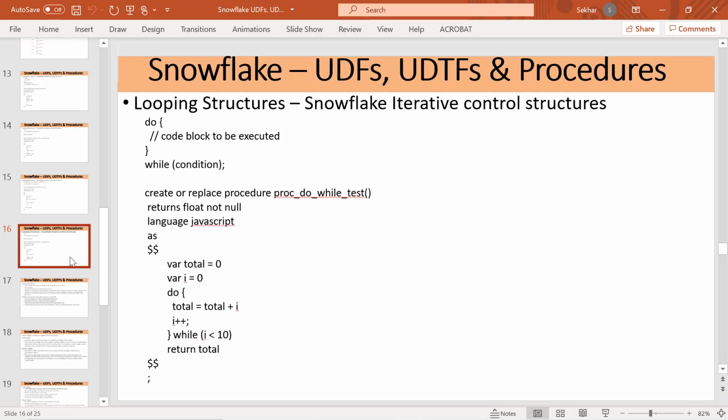So this is pretty much about this one. Writing a SQL-based user defined function, a user defined table function, is much easier. You just mention the table of and the column names that you are spitting out, and write a join condition or select the columns that you want to fetch, and then that should be good for you. Okay.